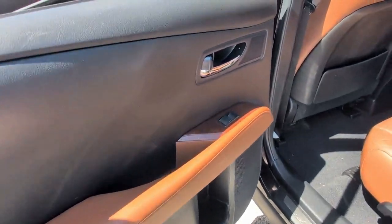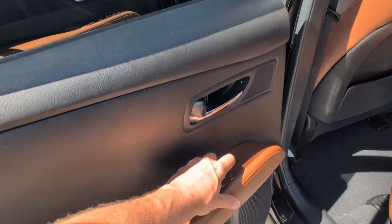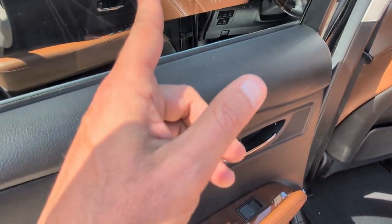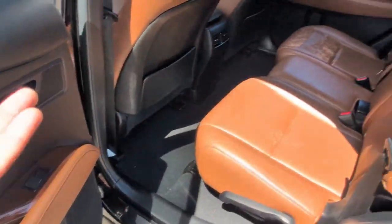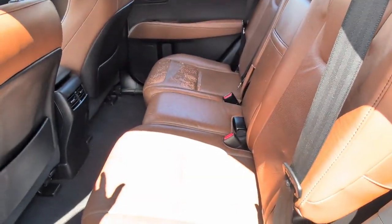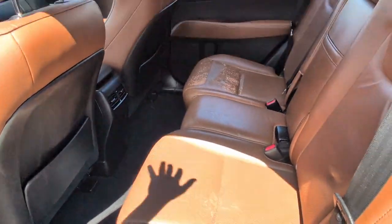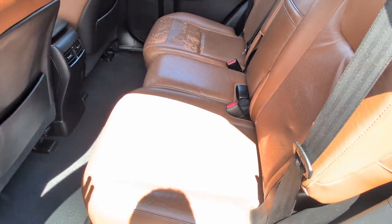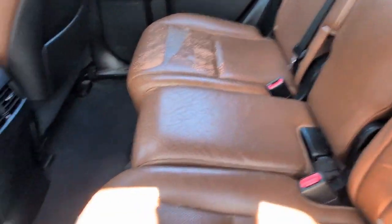All right, moving on to the back seats. Do a quick check, right? Good. Also auto, right? So you don't do that goofy stuff. This one guy gets auto, nobody else gets auto, whatever. Goofy type of selling point. Air curtain, airbags all around, side, column, top. So if you did, God forbid, get into an accident, this thing's going off like an airbag marshmallow. Real nice room back here.